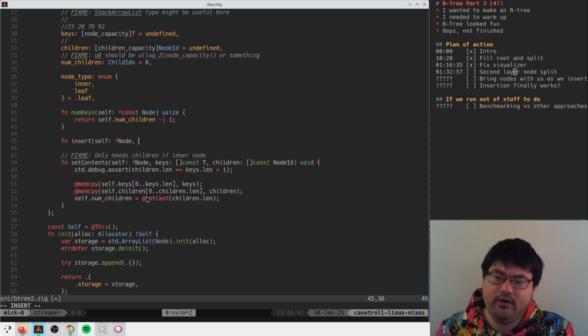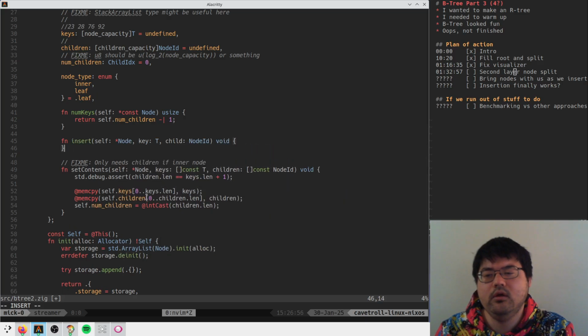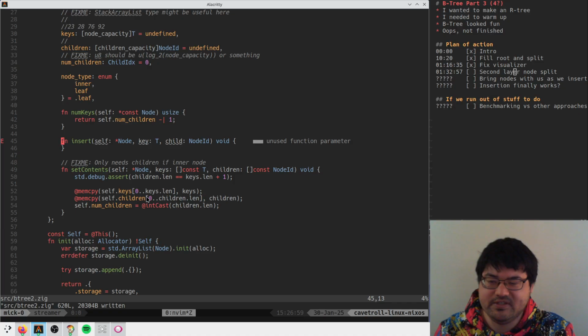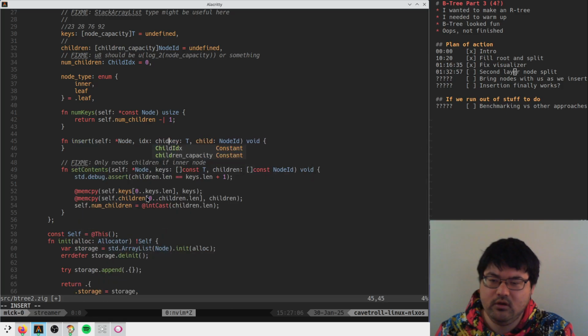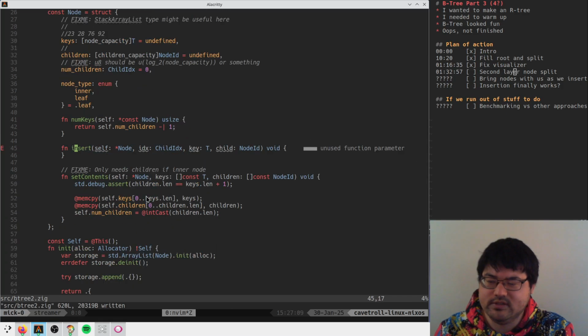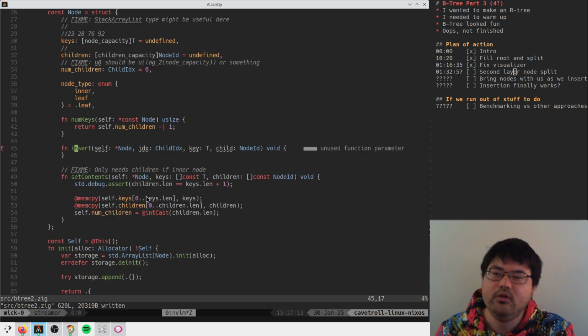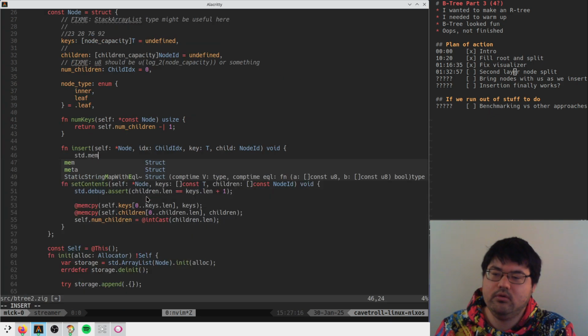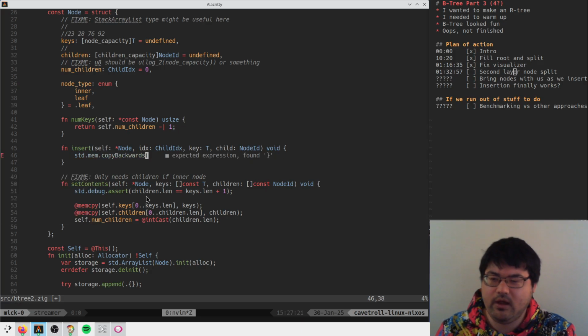We have key of type T, and child is a node ID. And I guess we also need an index. Where are we putting this thing? Okay. Is that how we called this? Yes. Okay. So we must need to move stuff. It's called copy backwards.